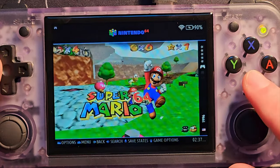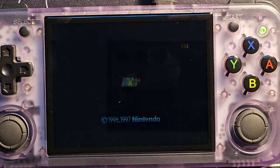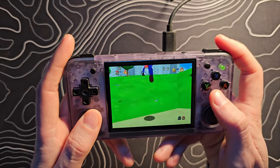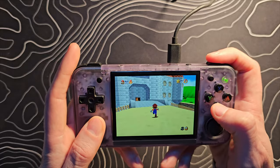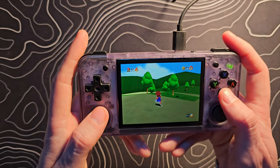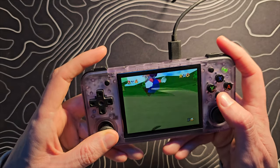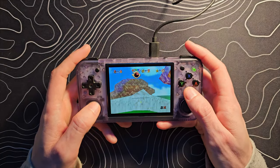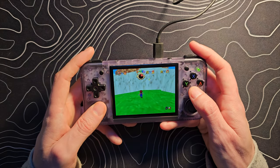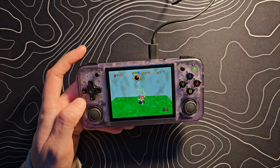Let's jump back into the N64 section and fire up Super Mario 64 — I dig that loading animation as well. This is such a more polished-looking operating system. Let's see how the games actually run though, because that's the most important thing. We're in Mario 64 now, and this is a game that I think oftentimes suffers from some graphical glitches. It looks as though that's definitely happening here, but it's running really quite well. They have Z mapped to that key, which I don't necessarily love, but I think I could get used to it.